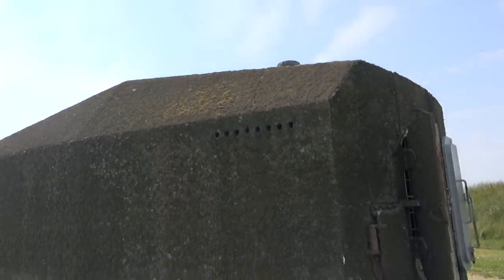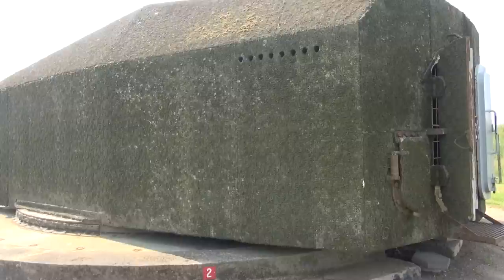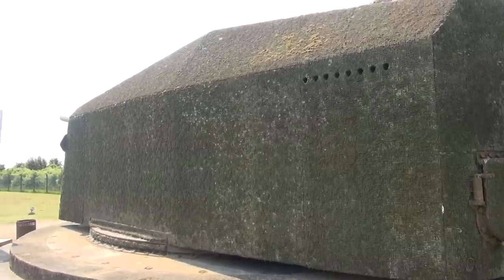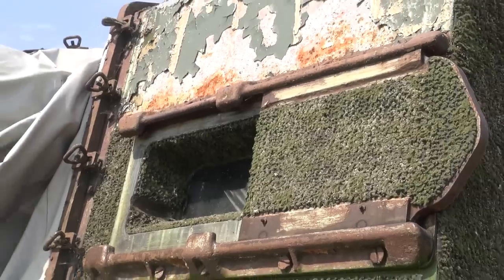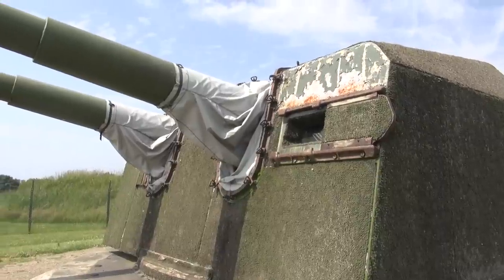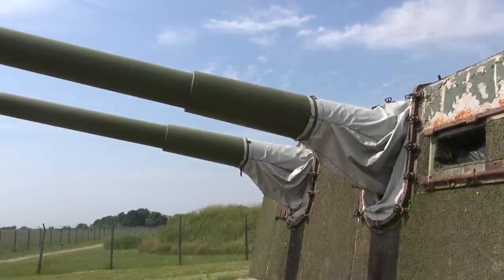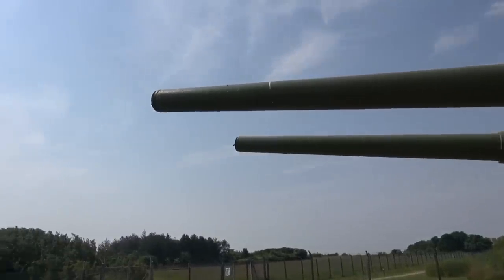It is very special to see what remains of this great ship. Imagine what would have happened if the Bismarck had been scrapped and its guns were sitting somewhere. The SKC-28 guns were stationed here, especially against minesweepers and to stop amphibious landings. Although a 15-centimeter cannon will do quite a bit of damage to a landing craft, if you can hit it.